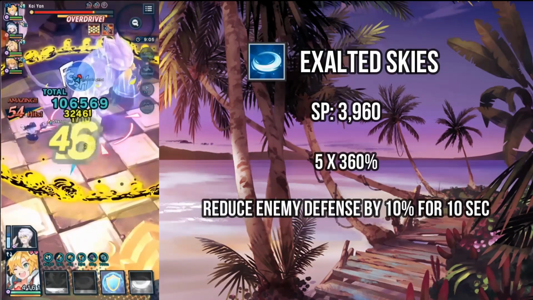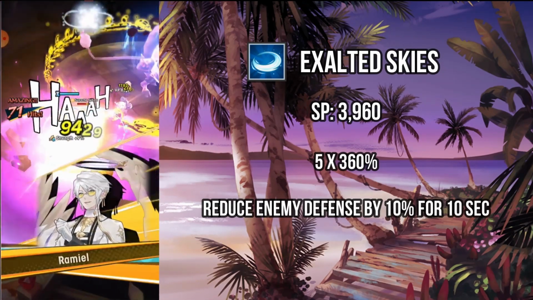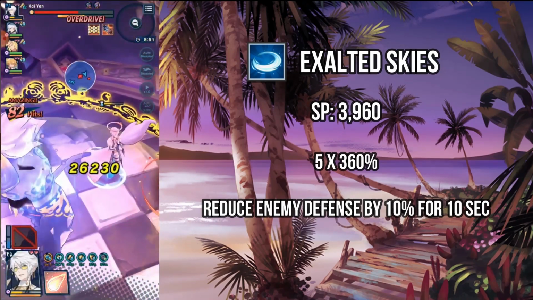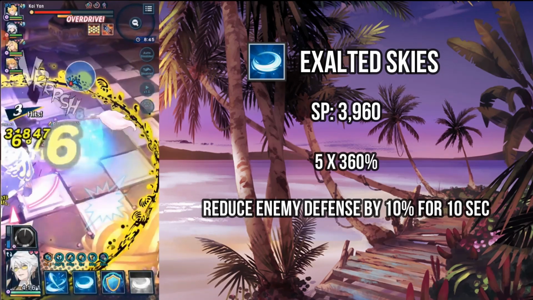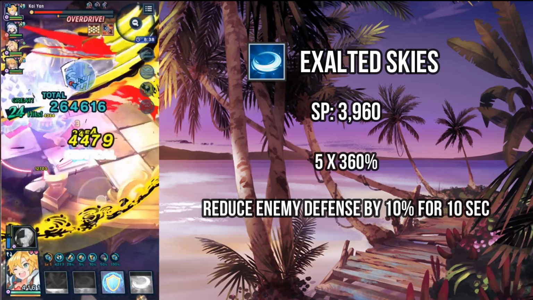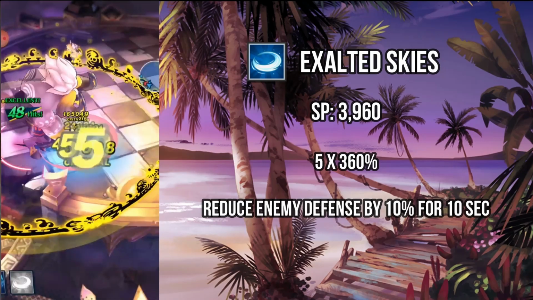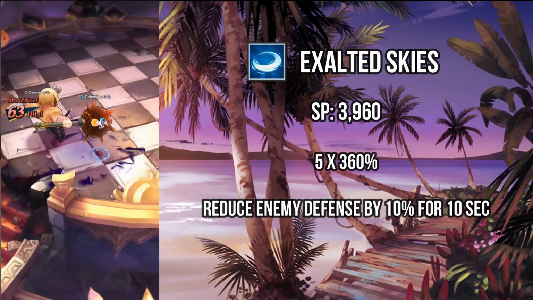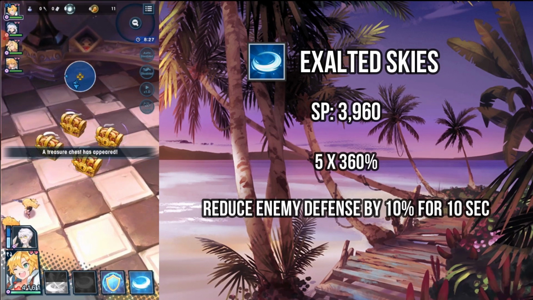of SP. His second skill, Exalted Skies, costs 3960 SP. It deals 1800% damage and reduces enemy defense by 10% for 10 seconds. It has lower damage than the first skill, but it's still good damage nonetheless. This skill also shares the benefit of low SP cost, which in this case is even more beneficial as it allows a defense debuff to be applied more frequently, and being a debuff means that it doesn't cause resistance to increase over time. This plus his first skill makes Euden a very good bot unit that focuses on applying Shadow Blight and defense reduction. Overall, this skill is very similar to his first skill, with low SP cost, good damage, and a good accompanying effect.